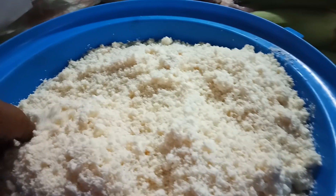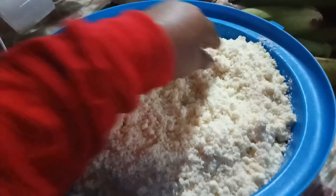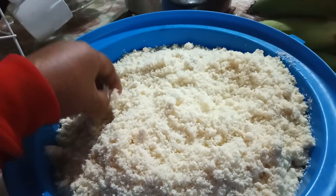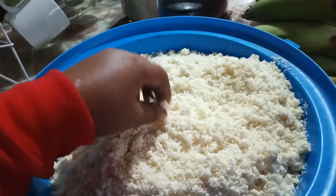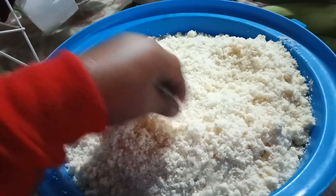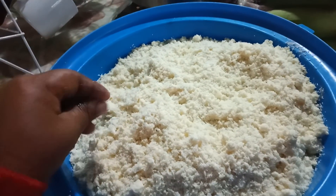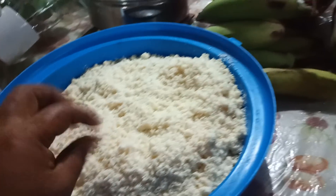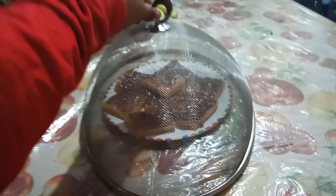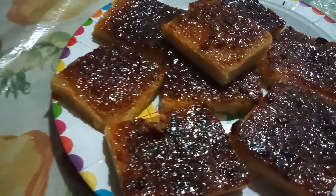Wow, so fantastic guys! The cassava cake tastes really good. And this one I'm going to make — so man, it's just a Filipino snack. I want to show you later how to make so man. So here is my cassava cake guys — wow, it's so soft really. Ta-da-da, so special!